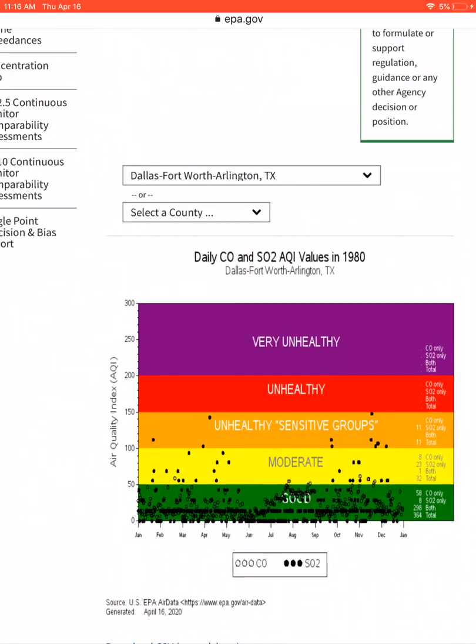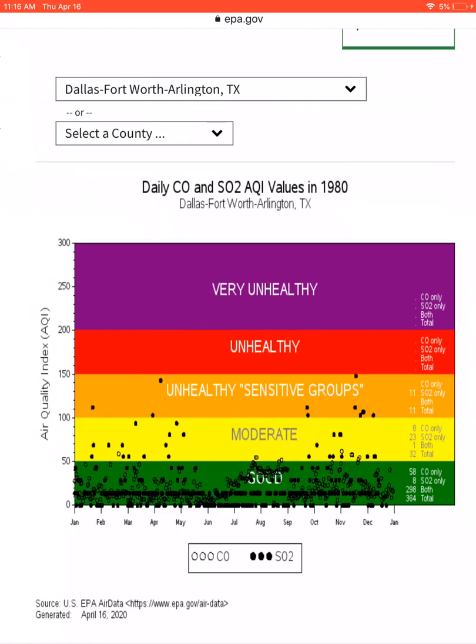So here's our AQI chart. Now I want to get a screenshot of this. So if you're on an iPad or an iPhone or another kind of device like that, you can just take a screenshot and you copy it into your lab. If you're on a PC, search for the snipping tool app.